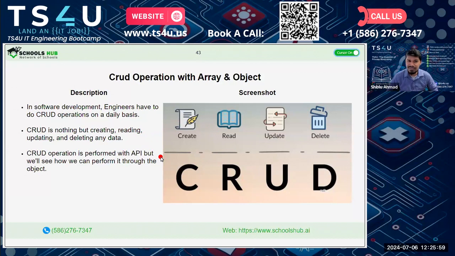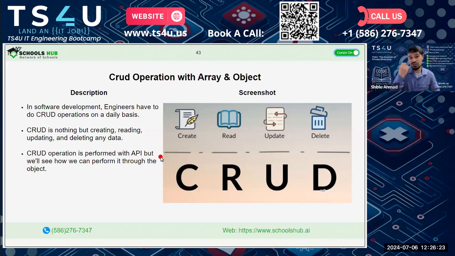Then you are reading something, right? You want to view something, it's called the read. Again, it's all you are doing on the website, okay? And you are updating something, it is simply called the update, and when you're deleting something, that's the delete. Most of the web behavior is based on these four things. Other things happen too, do not get me wrong, but other things happen as well.